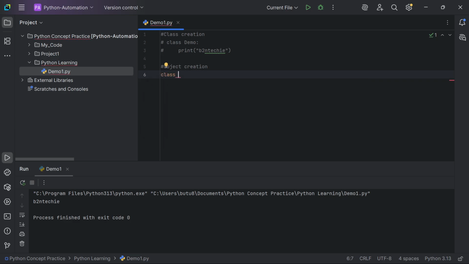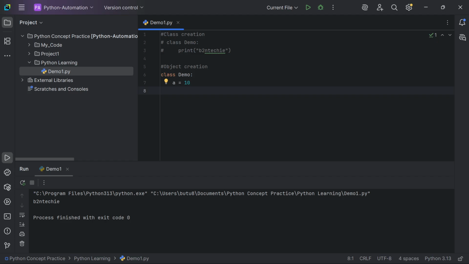Alright, so let's see. Class demo. I'll create one variable, a equals to 10. Alright, I have created the class. The class name is demo, and I have created one variable and assigned the value 10 to the variable a. Now I'll create one object.